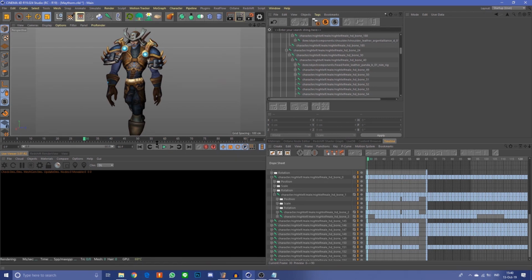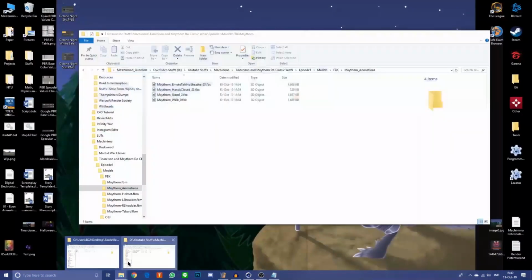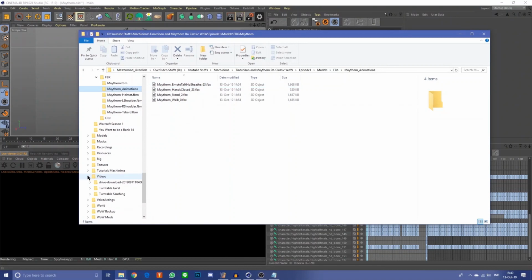So, yep, that's about it. That's about importing your character and importing the animations. In the next episode, we are going to talk about, what is it? We're going to talk about creating your own rig, like a simple rig setup.